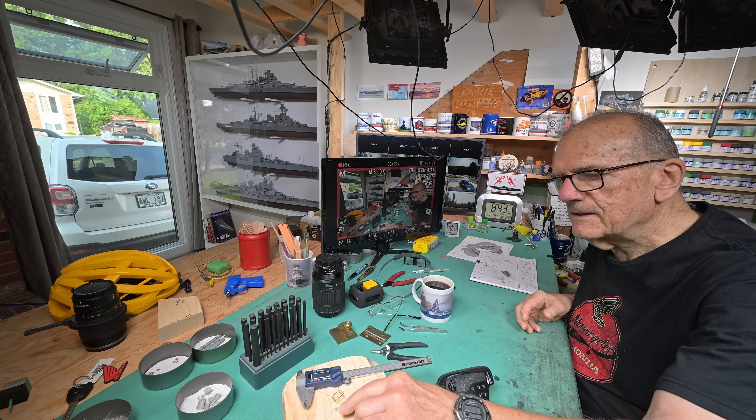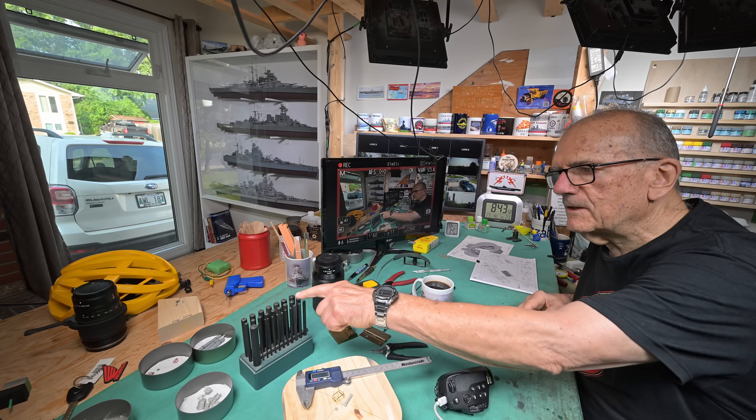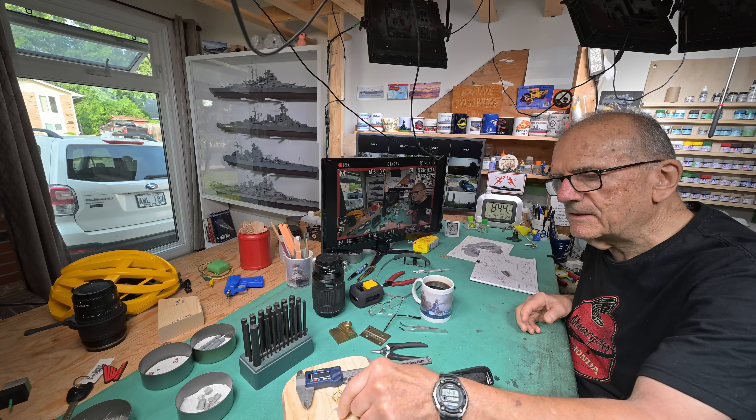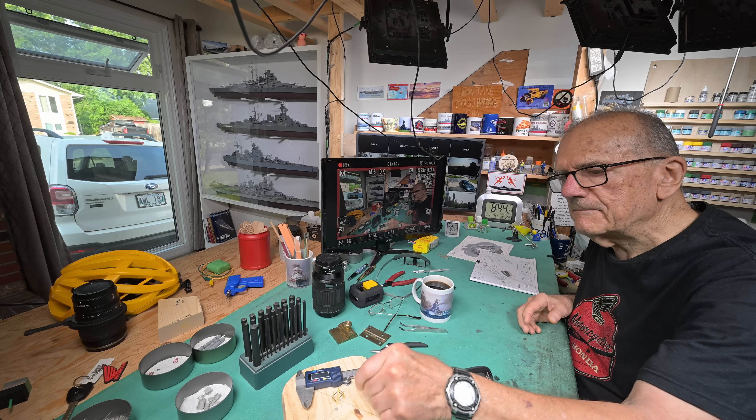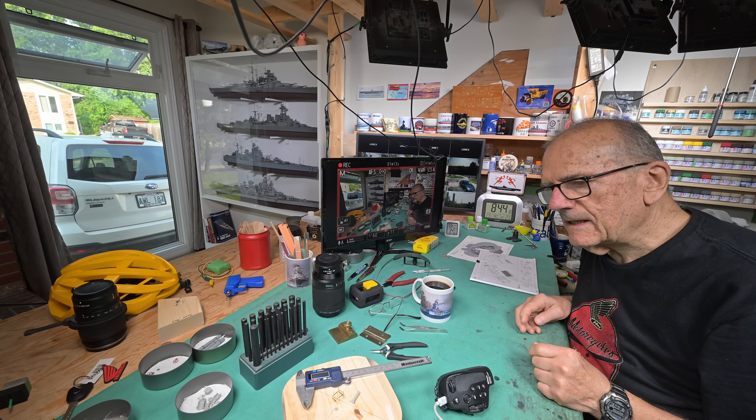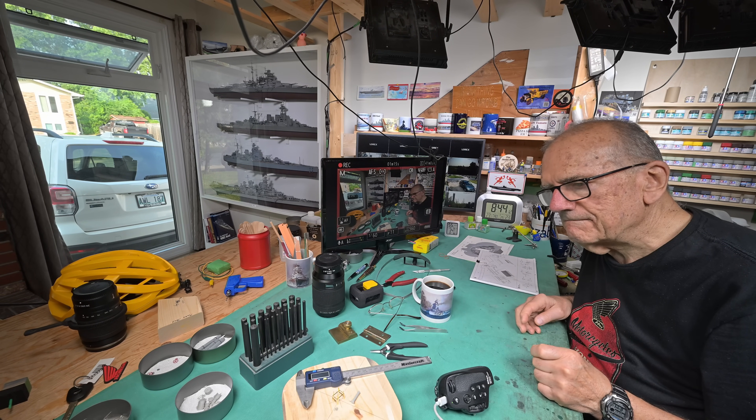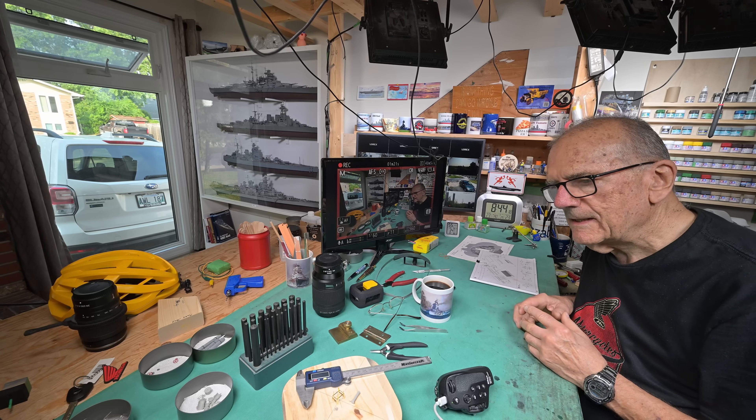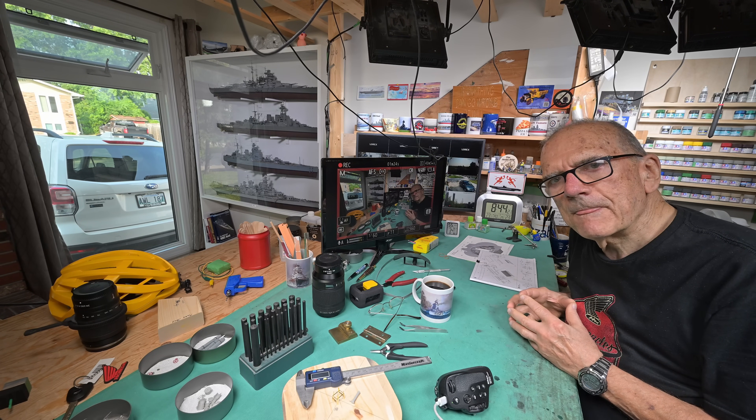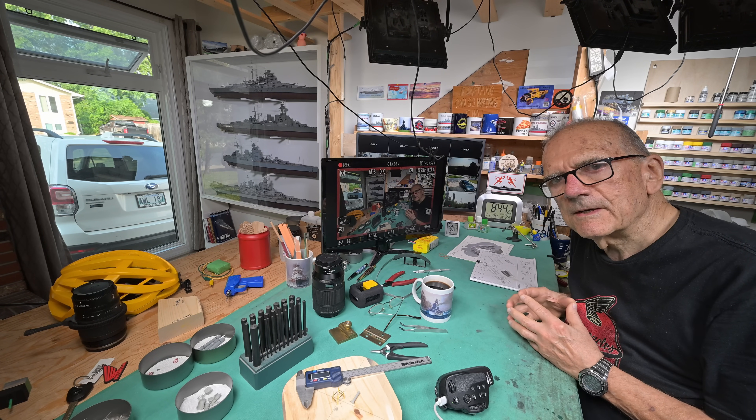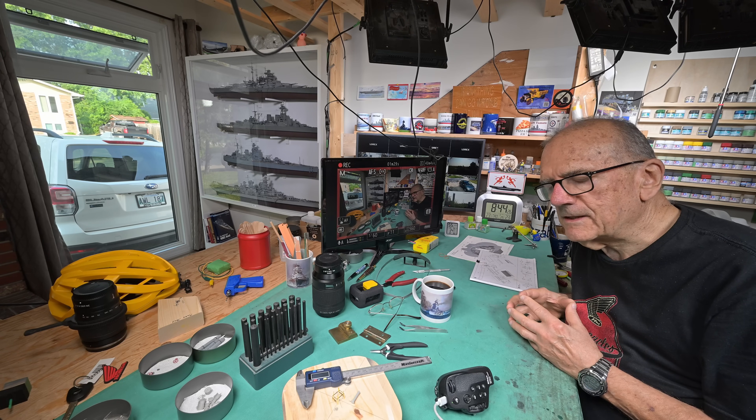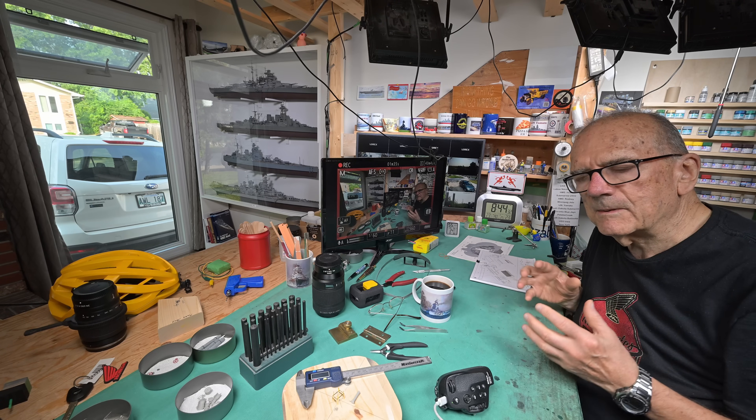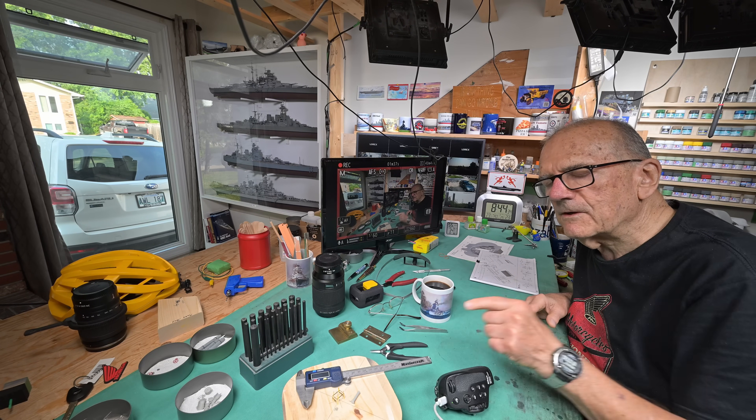Well, first of all, I've got to select a steel dowel the right diameter or as close as possible to this part. And I've kind of got an idea in my head of how I'm going to go about it. But looking at it now, I think it probably would have been easier to have done the bend first. I don't know. It could be that if I did the bend first I might have ended up with other little problems. This is a very difficult piece of photo etch.